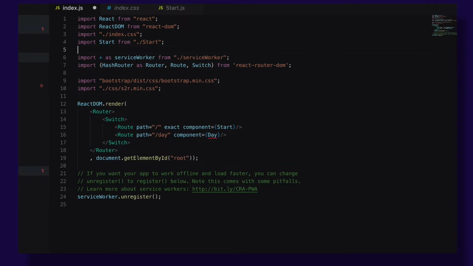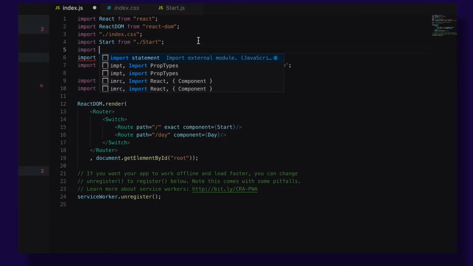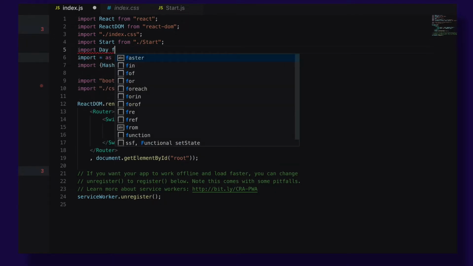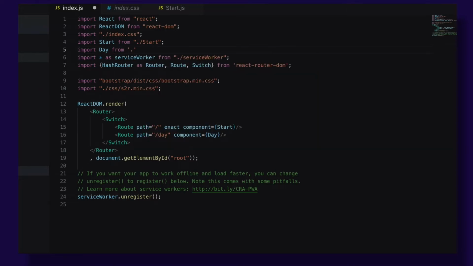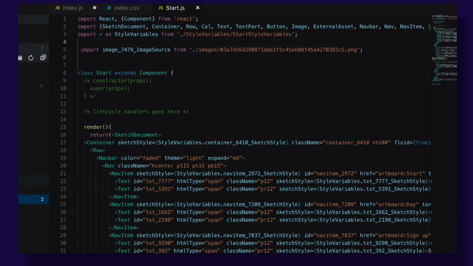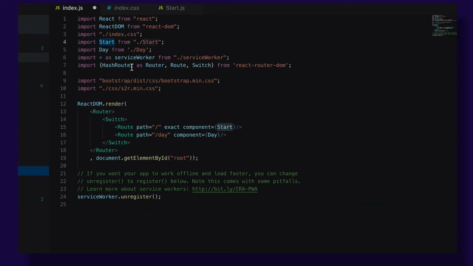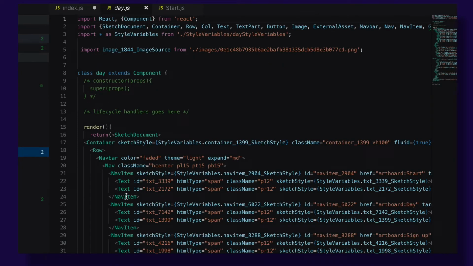However, we also need to import the day component. And the day component, this one is the start you find here. And day is what you find here.